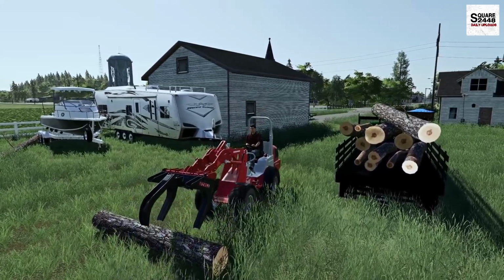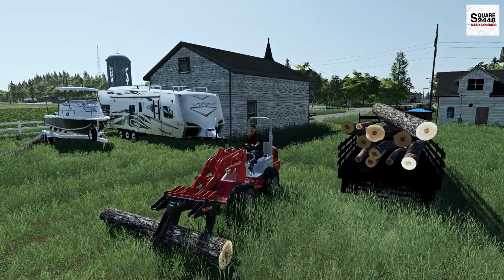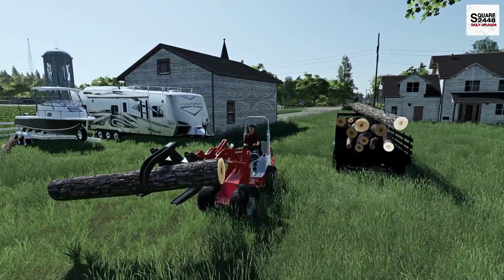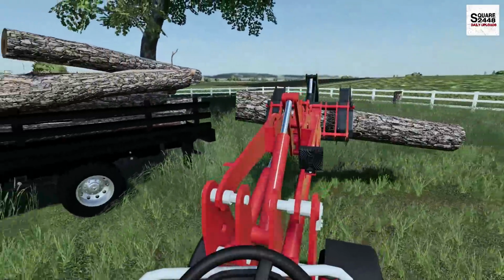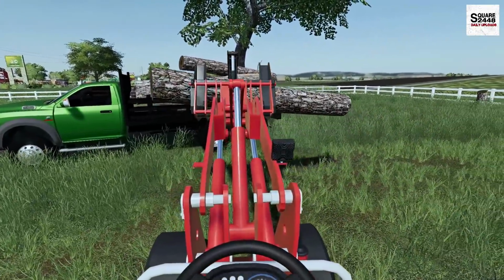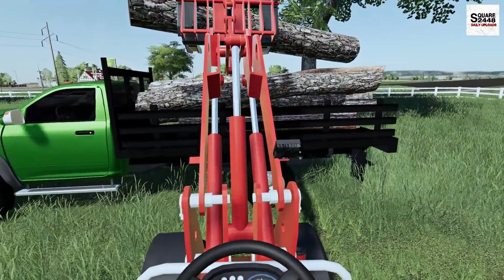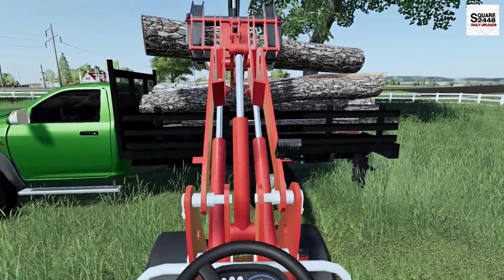We'll definitely have to give him a little bit of a discount for that, but he said he just wanted the trees cleaned up so that he could get going on that toy hauler. But wow, a toy hauler and a boat in your yard, and then a tree falls on it right after you take the boat out of water. Definitely not the best of luck, but it is 2020 here, so let's get going here.